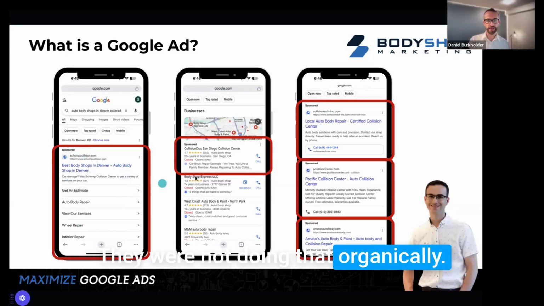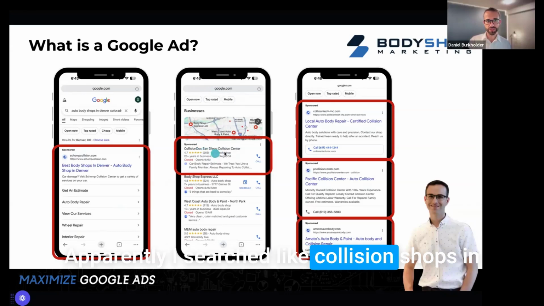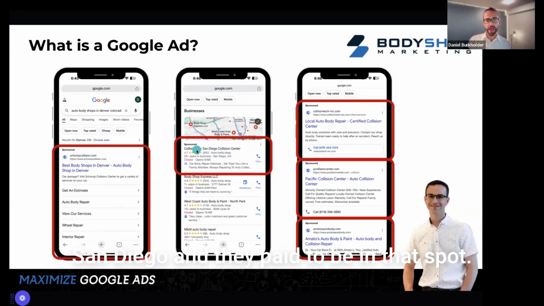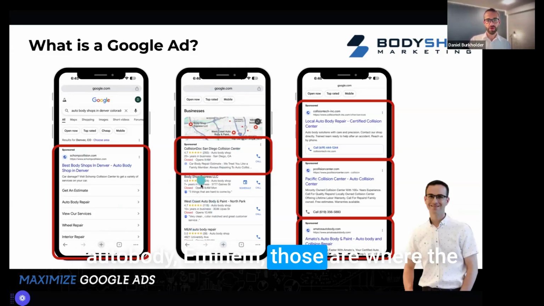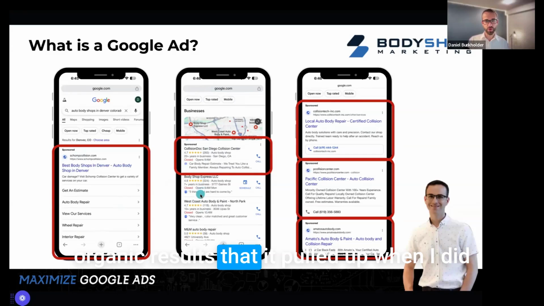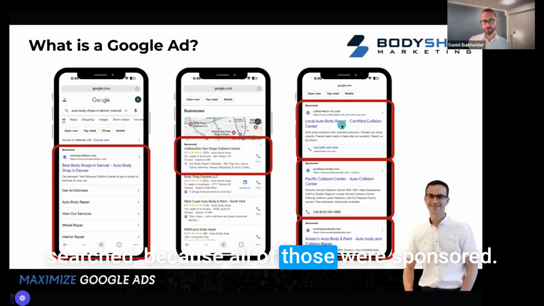They were not doing that organically. In the middle picture, for collision shops in San Diego, they paid to be in that spot. Then Body Shop Express, West Coast Auto Body, and M&M are the organic results it pulled up. Over here, all of those were sponsored.